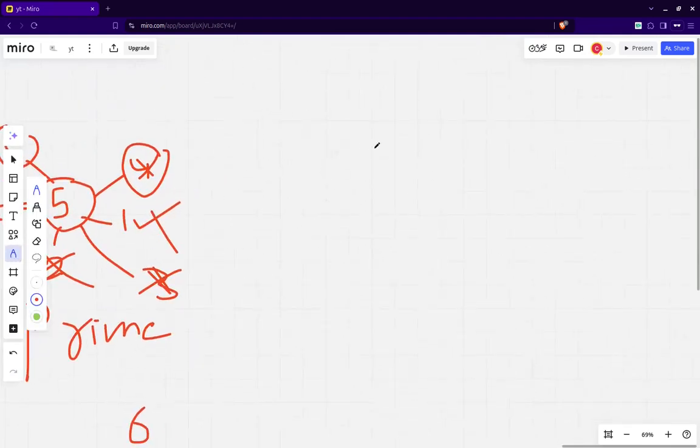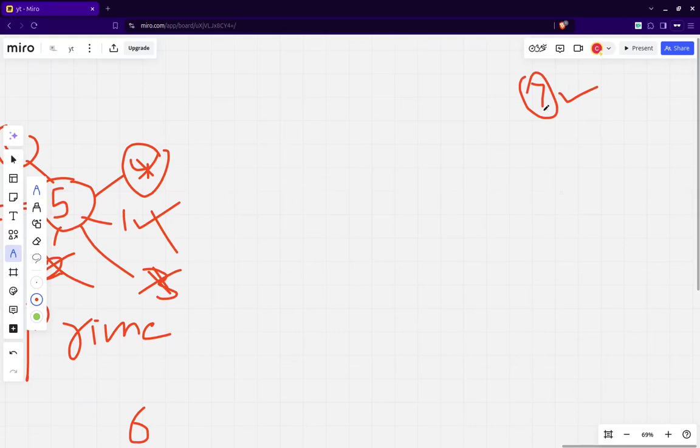Okay, the formula for finding a prime number is quite easy. First of all, we need to take a number. For example, I take 7. Then we manually divide it by the numbers between 1 and this value, and if any number divides it completely, then it's not a prime number. But if it is only divisible by its own value, then it's a prime number.